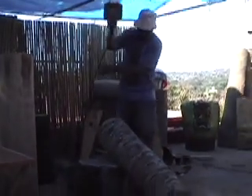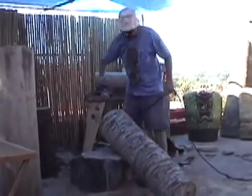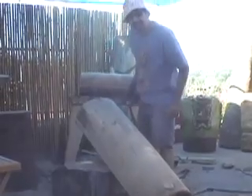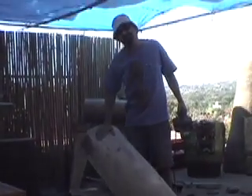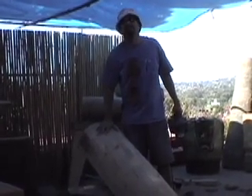Same tool — my Ryobi planer. We're going to go all the way down in one big stroke. And I'm done. Yeah, that took no time at all. As you can see, I've got this whole log cleaned up in a matter of minutes. Look at how smooth and perfect it is. Now all I have to do is go inside, get my chisels and a pencil and I'm ready to make a tiki.